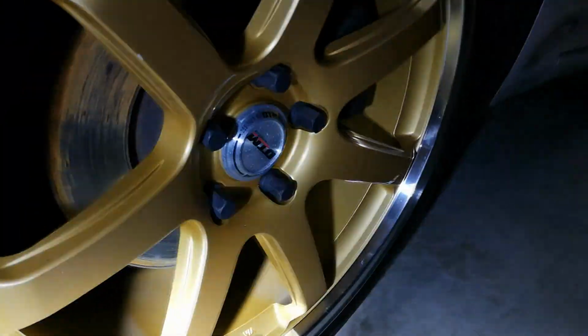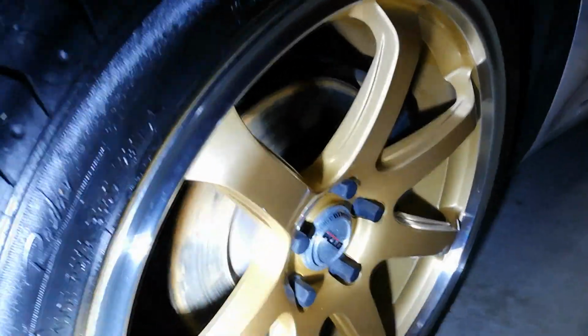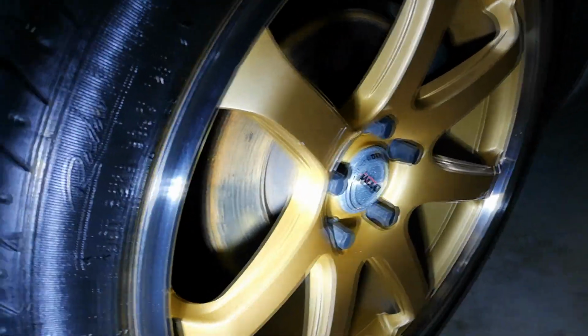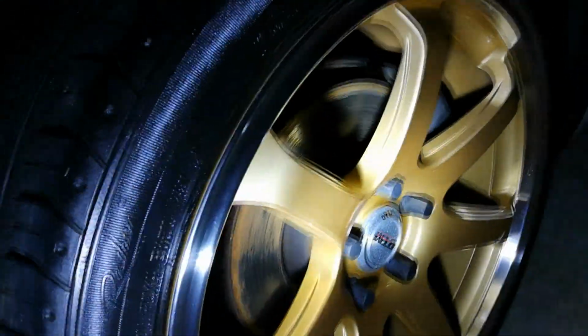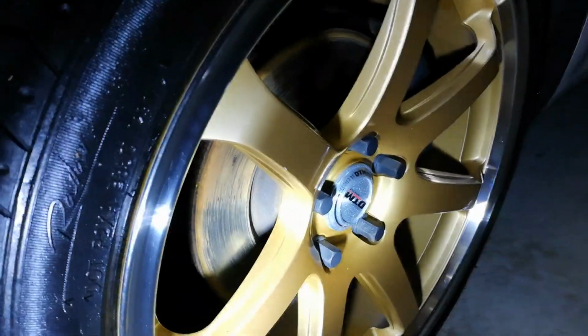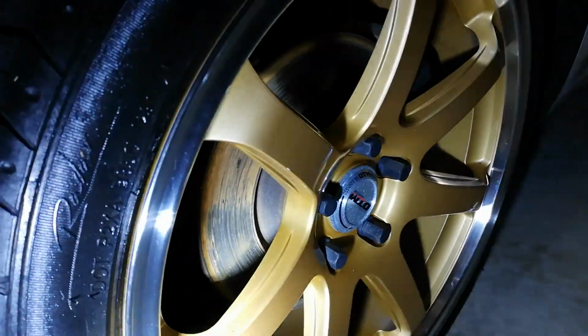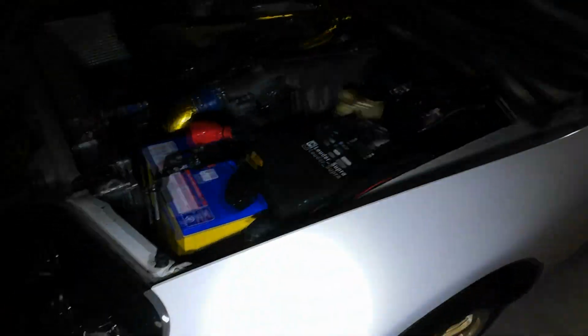I decided to not go with the Alcon brakes. I'm going to go for a slightly cheaper option with the DBA slotted and drilled rotors, the 2-piece ones, and probably some Bendix Ultimate pads with some good brake fluid. And I'm going to just see how they go, because then it'll give me a bit of leeway to get some coilovers and still fix the power steering and front lip and get it back running better.